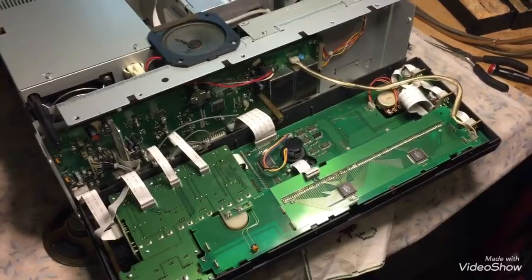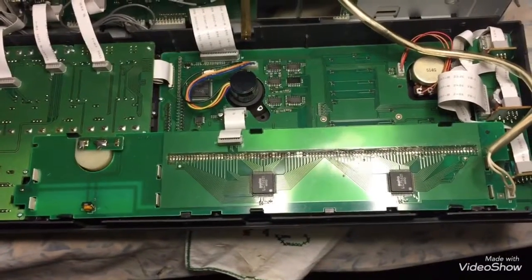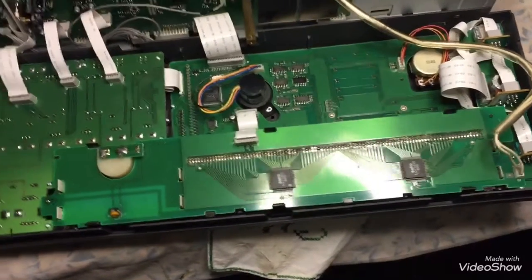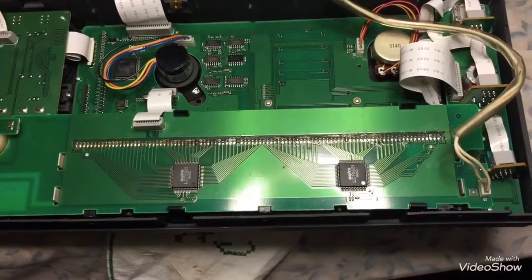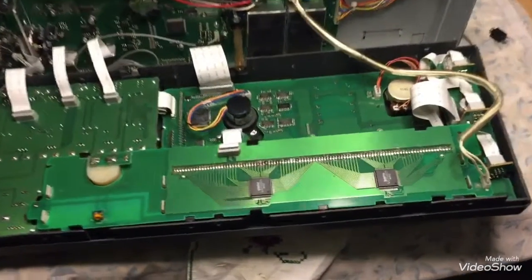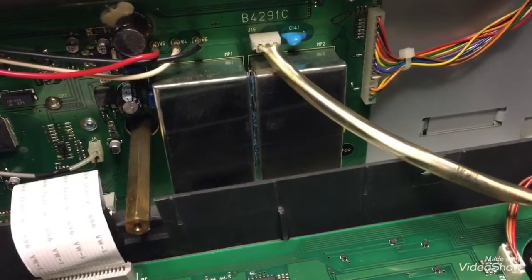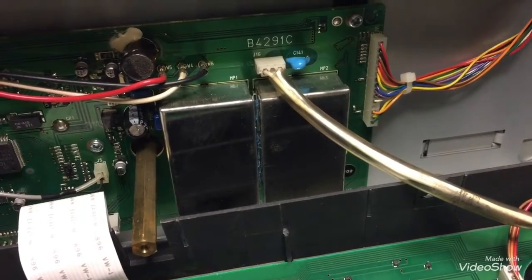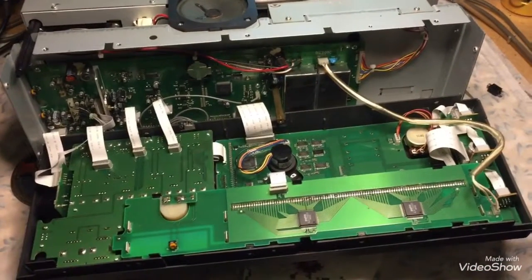We're going to begin disassembly of the LCD module, which is right here. This module has been replaced already — the one that was in this radio had a cracked display. The X-Line instructions have you desoldering all these pins once you take it out. I already posted a video of the removal of the LCD by desoldering these pins. The rest of the work is done inside this right tuna can, which is where the secondary transformer is. You have to remove some caps and add some short jumpers, and we're going to disassemble that board out of the chassis to do it.